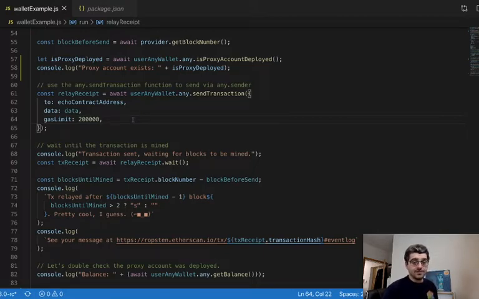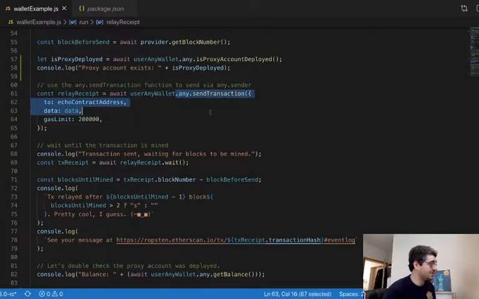Because what any.sender is going to do is that this code will get your transaction, give it to any.sender, and then any.sender will take on the role of sending that to Ethereum, gradually bumping the fee until that transaction gets confirmed. So you don't have to set a gas price because any.sender does that for you. And the whole point is, we're always trying to get in at the right network price so we save you money. We're a bidder. We place a bid, we bump the bid until it gets in so you don't overpay fees. But that's cool. We just do any.send transaction, and that takes care of sending it to any.sender for you.